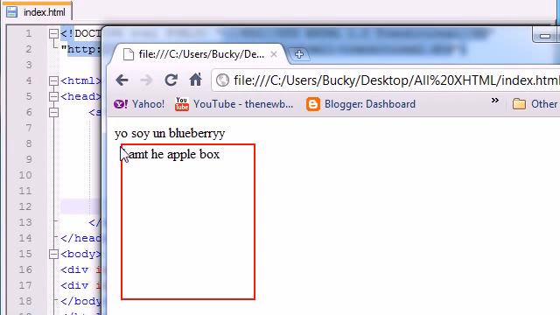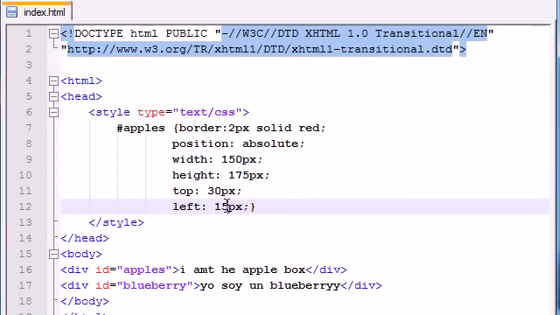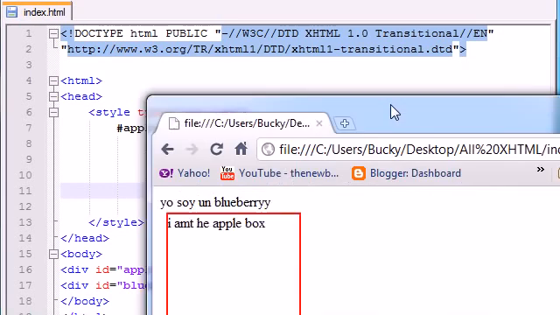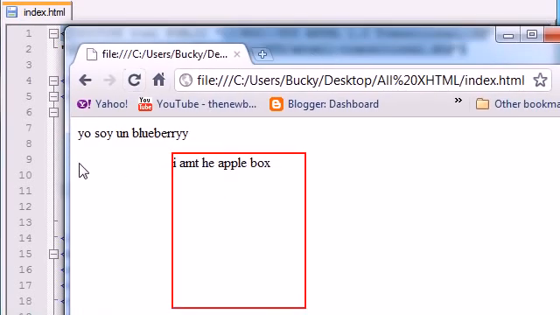So for example, your boss comes in and he's like, Bucky, make this 100 more pixels to the right and some more pixels down. So we're saying, alright, now I can add 100 pixels to that, and instead of 30, put it at like 40 and save it, and bam, check it out. Move it over some and move it down some. Pretty cool. But now we're going to run into a problem, and that's this.